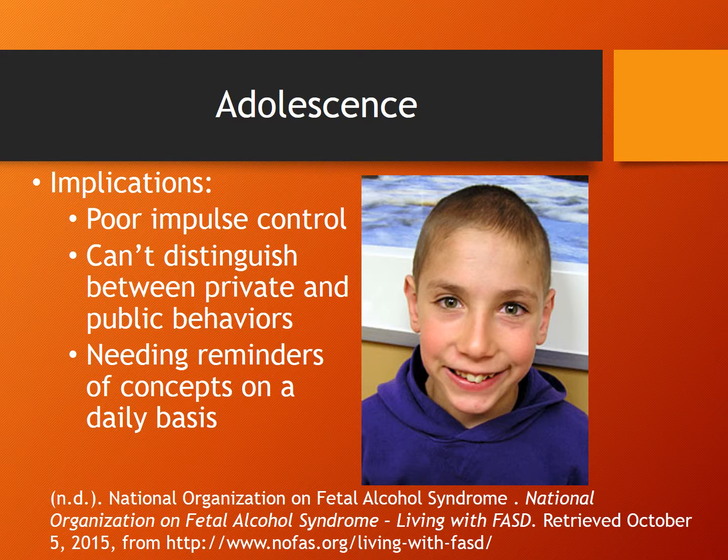When the child reaches adolescence, there are new implications that can come up. Impulse control is still related to attention and focus and may be aided by medication. Distinguishing between private and public behaviors will be a new challenge, and something that could help with that would be encouraging the child to participate in sports, clubs, or other structured activities to continue with socialization. The other students in these groups may also serve as good role models for the student on how to act.